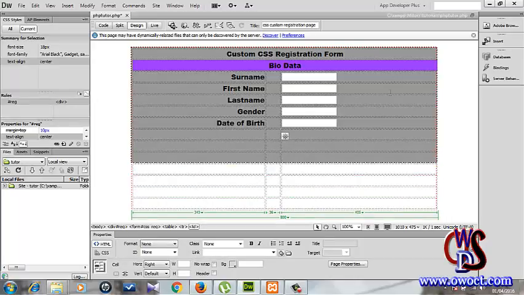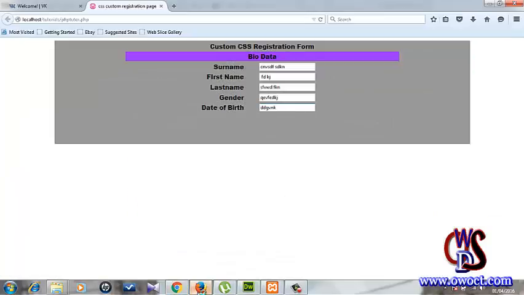But before doing that, I want to at least show you something. In this, if I decide to put any content here, save it right now, then preview in our browser, you see an error which we need to correct right away. There we go. Our table is extended to this level, but see our div tag is just covering this section, but we want it to cover every section of this registration page.